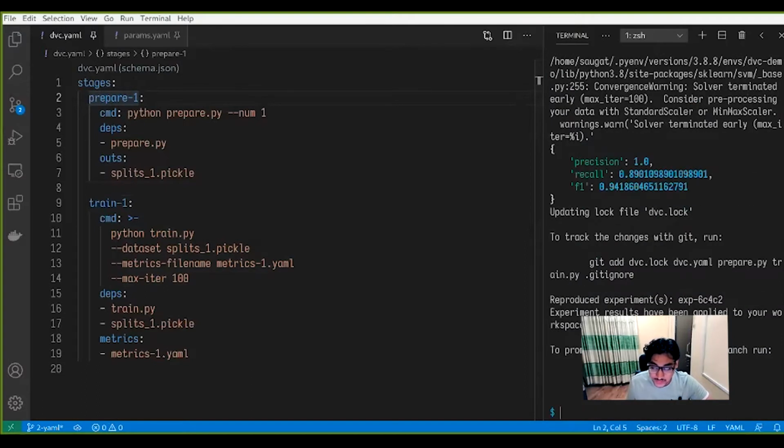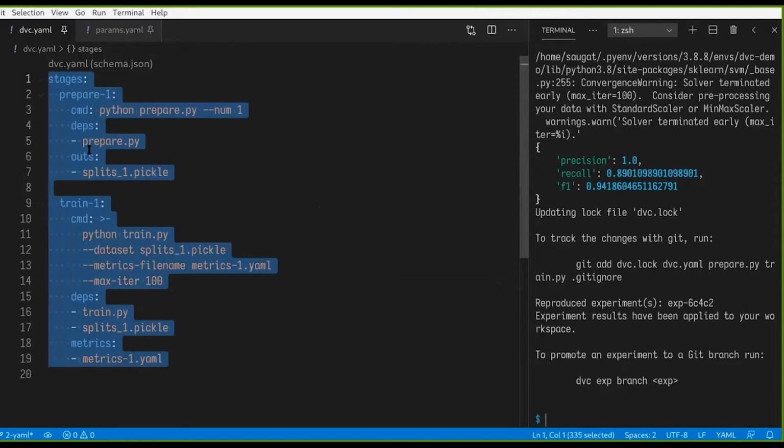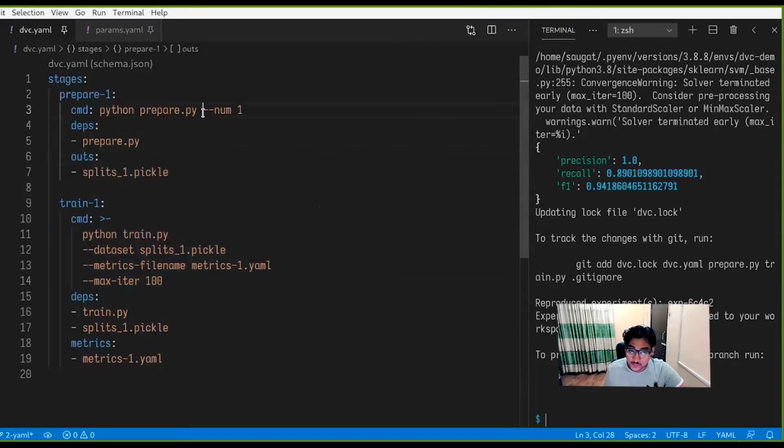So it worked now. Okay, so now let's come to the introduction of parameterization. Like I said before, we want to help users by trying to reduce duplications in their DVC YAML and in their repo as well. If you take a look into this DVC YAML file, you will notice that we have some of the flags, I guess you could call it config, for your script that you specify as this.